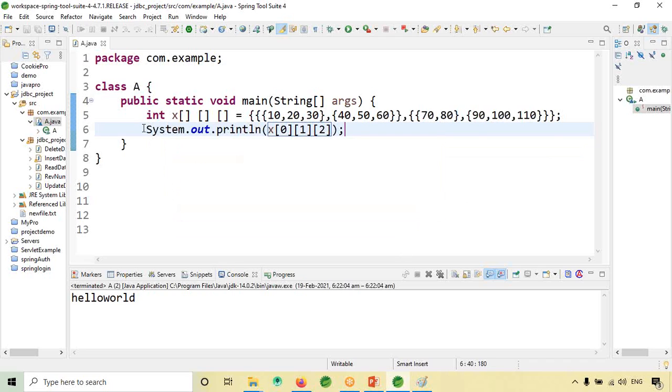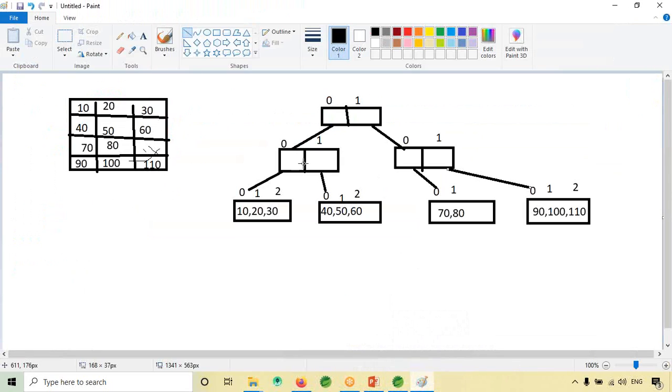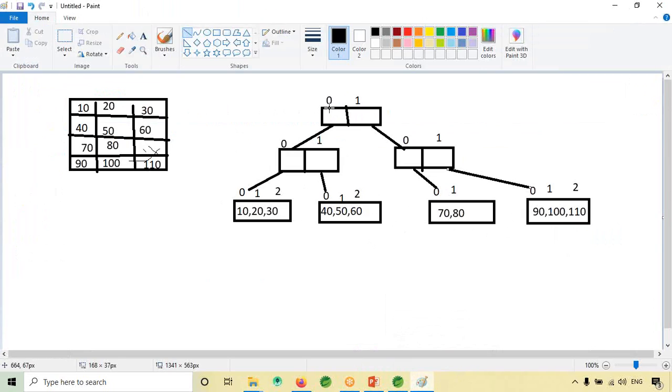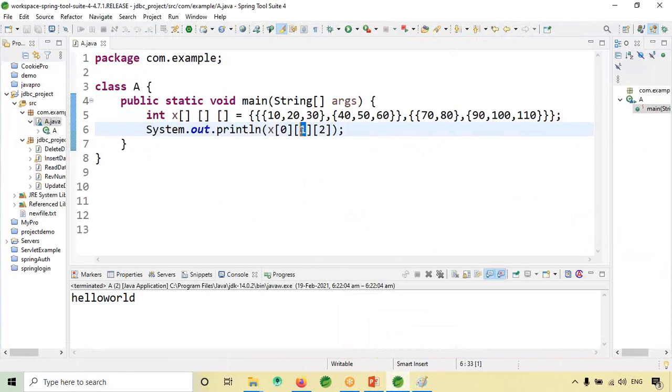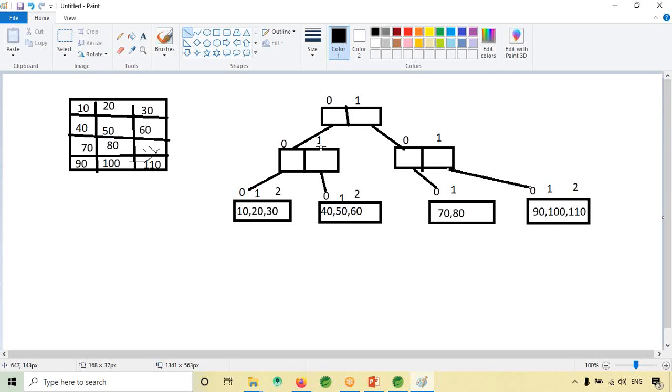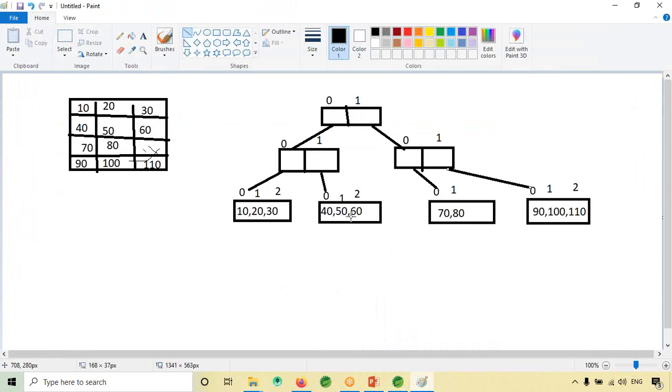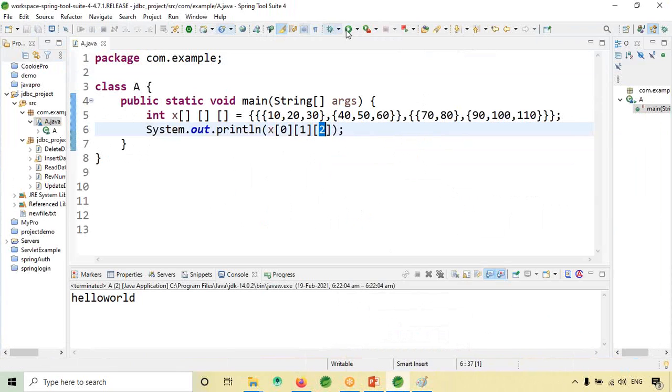They will ask you to find the position of 0, 1, 2. As I told you, whenever you get a two-dimensional array, just put it like this, 1, 2, 1, 2, and put the values like this. Now you want the position of 0, 1, 2, right? This is 0, next 0, 1, so here we have 1 and 2. Which one is 2? 60, right? When I execute this program, 60 is coming.